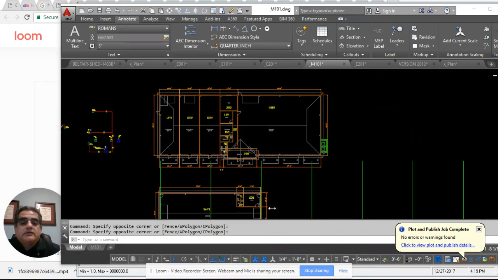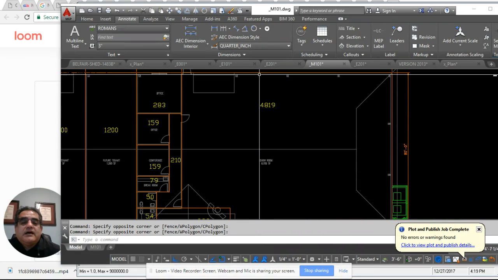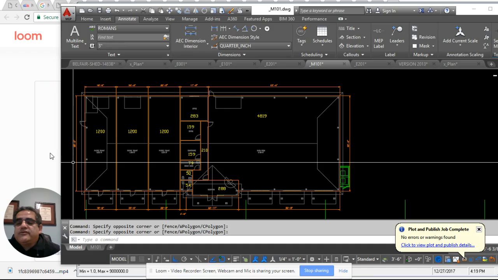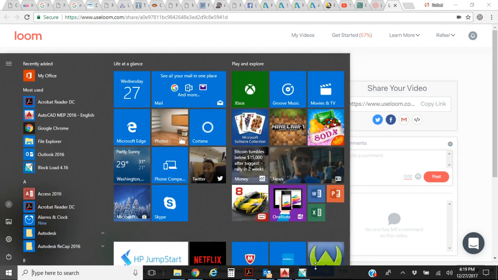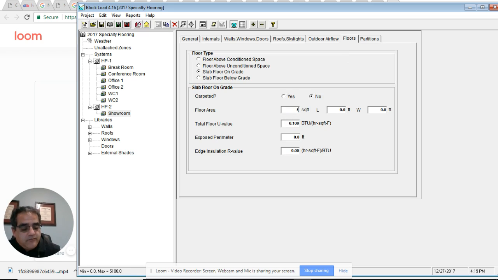When we look at showroom, it looks like half and half, right? Half is facing northwest, half is facing southeast. So instead of 5107, I'm going to round it up to 5108. That way I can divide it in half. So that means the floor is 5108.